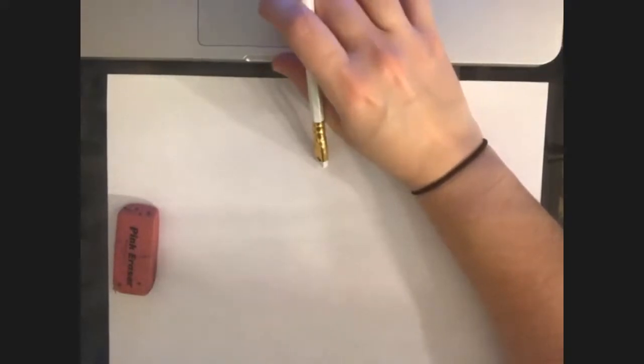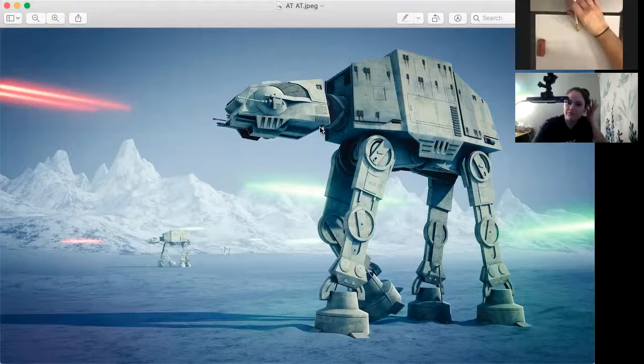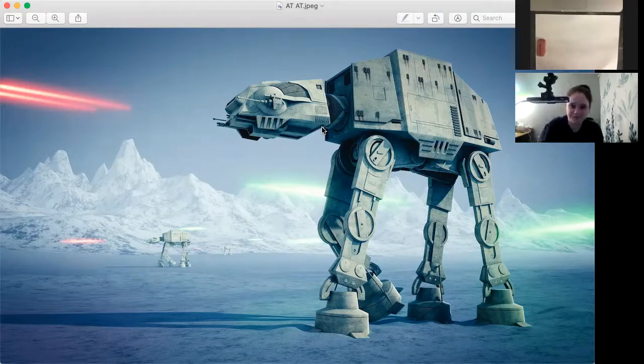So I just looked up a wallpaper here. This looks more like a graphic design or one from a 3D show, but it was difficult to get a high definition one from the actual movies. So this is going to give us all the details we need to draw it, and then we can make it as nitty gritty as we want to.